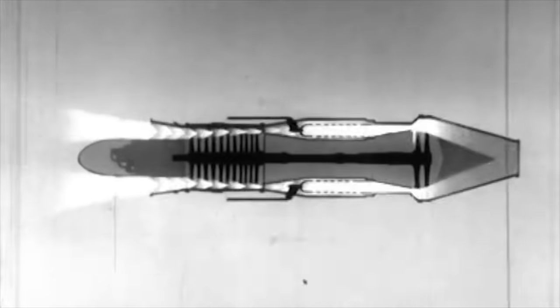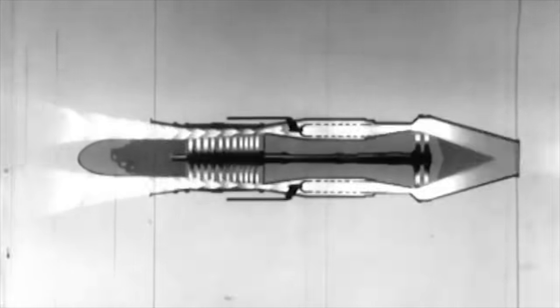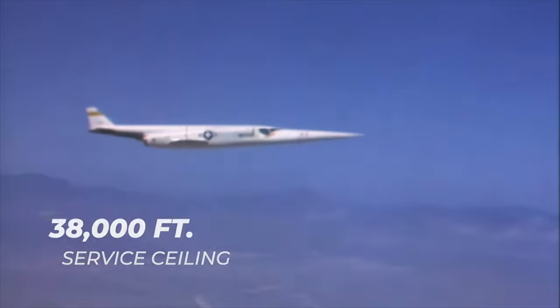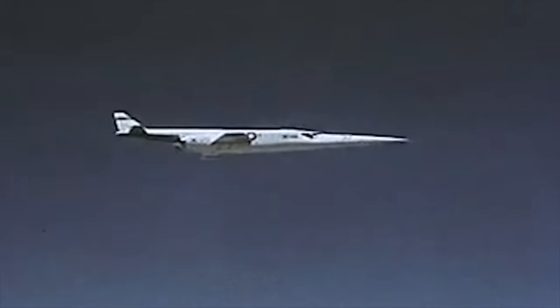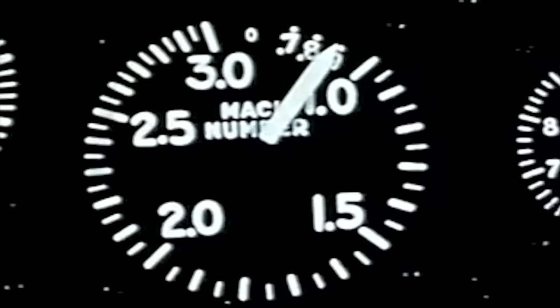Despite design tweaks, the J-34 engines were always going to be underpowered, even with the addition of afterburners. The X-3 reported a maximum speed of 706 miles an hour and a service ceiling of 38,000 feet. The aircraft was difficult to control, and it was underperforming in almost every aspect. More seriously, the X-3 did not approach its planned top speed. Its first supersonic flight required that the airplane make a 15-degree dive to Mach 1.1. On July 28, 1953, Bridgman pushed the aircraft to its limit and reached Mach 1.2 in a dive of 30 degrees from 36,000 feet.